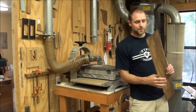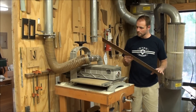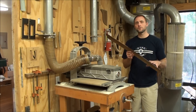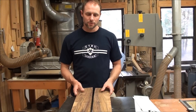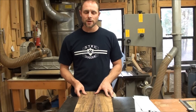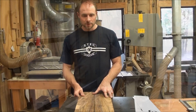Now that the sides are thinned down to the proper thickness, we're going to do the profiling of the sides so that it will already be pre-shaped and ready for gluing of the back, because it has a radius on the back. Before I actually cut the sides to profile, I'm going to run one edge through the jointer to straighten it — that's going to be the edge that glues to the top of the guitar. So we'll do that first.